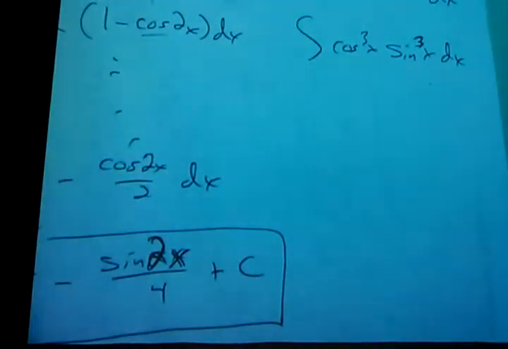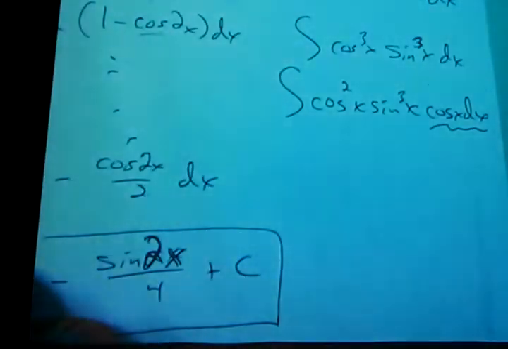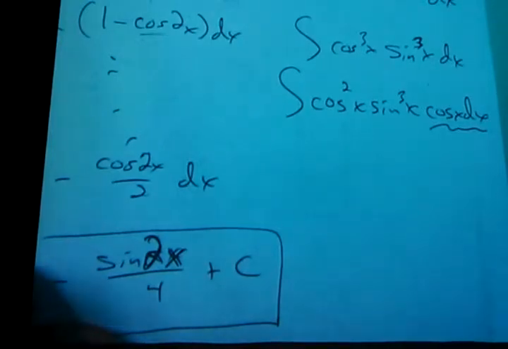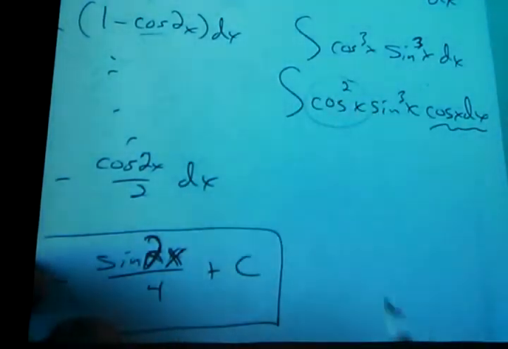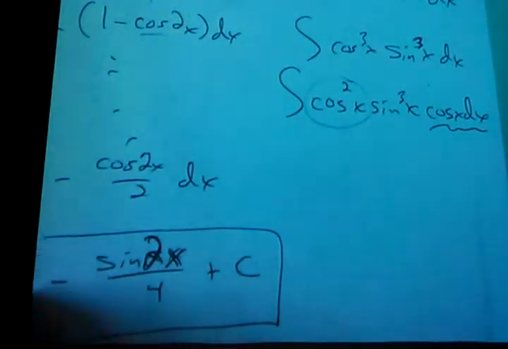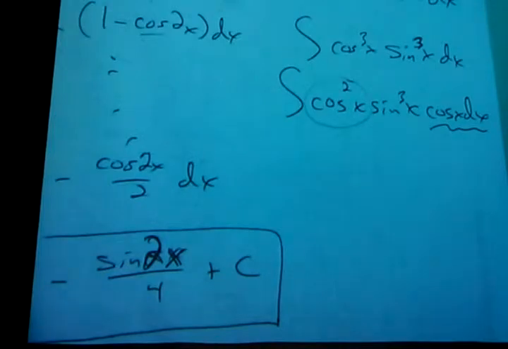So now you get to pick. They're both odd. So now you get to pick which one to shuck one off of, right? Since the derivative of sine is cosine, I tend to like to shuck off a cosine. Let that be du. Whatever you're going to shuck off is going to go with the dx and become du, right? So if I take one of the cosines off, this is going to be my du. So I want to let u equal sine, which means I need this written in terms of sine, so then I can finish my substitution.